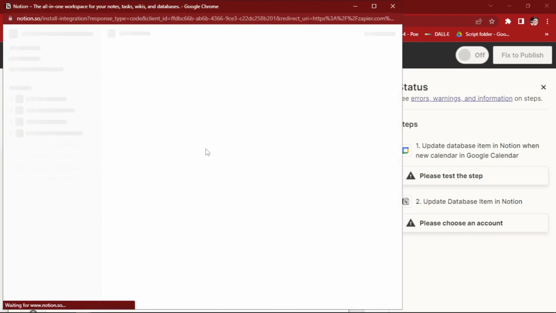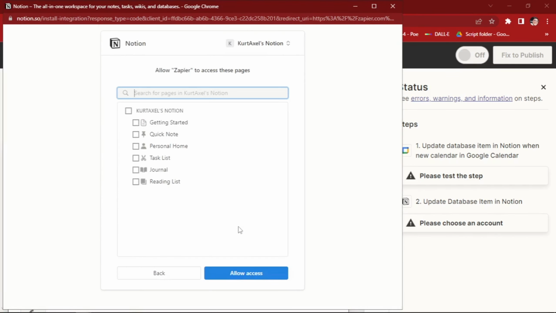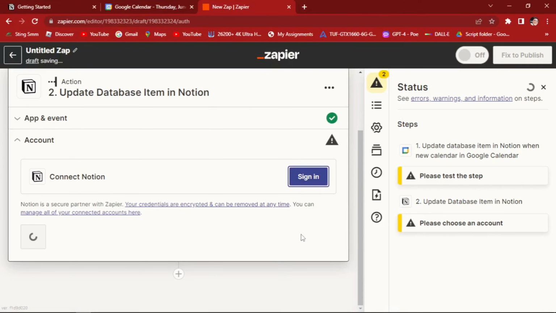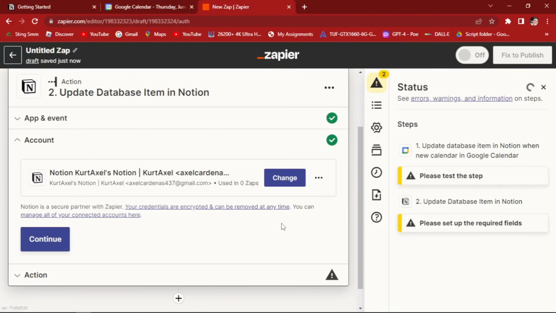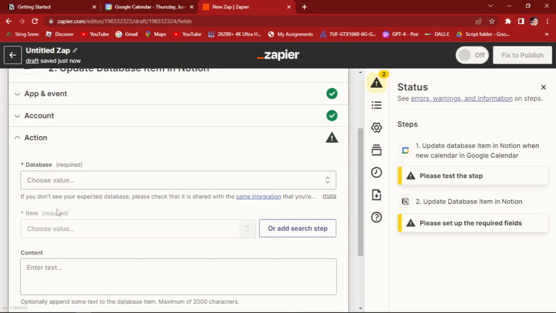Choose the email that you've used to log in to your Notion account, and select pages, allow access, and right here it's now logging in. Once you've done that, let's click on Continue.